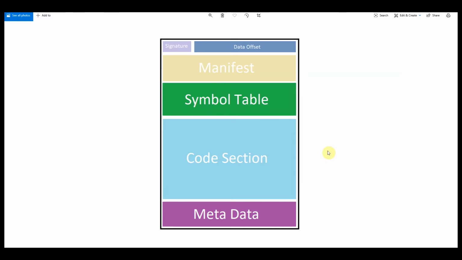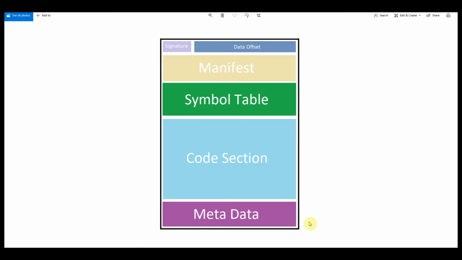We also have the code section, pretty self-explanatory. It's just all of our functions and all of the code that is inside of those functions. Then finally, we have what's called the metadata section. The metadata section is basically going to represent all of the data that's going to be used for debugging purposes or for error reporting. So if your application is debuggable, you're actually going to have the source code literally injected into this metadata section. If we are not debuggable, then you're not going to have the source code, but you still will have some basic information like what file you were in at the time of the creation of the function, as well as what line the function was defined on, and a bunch of other stuff in there as well.